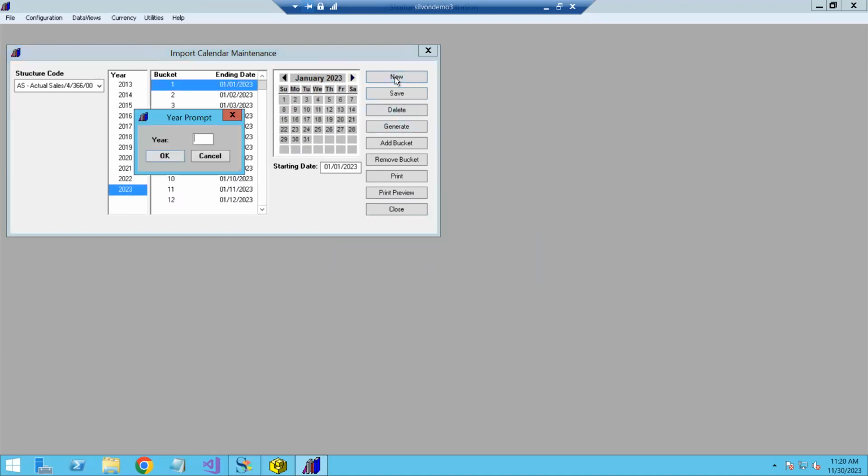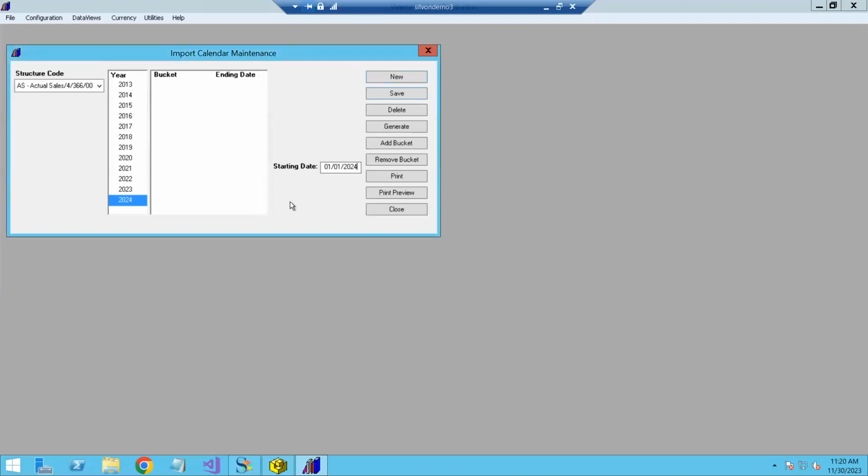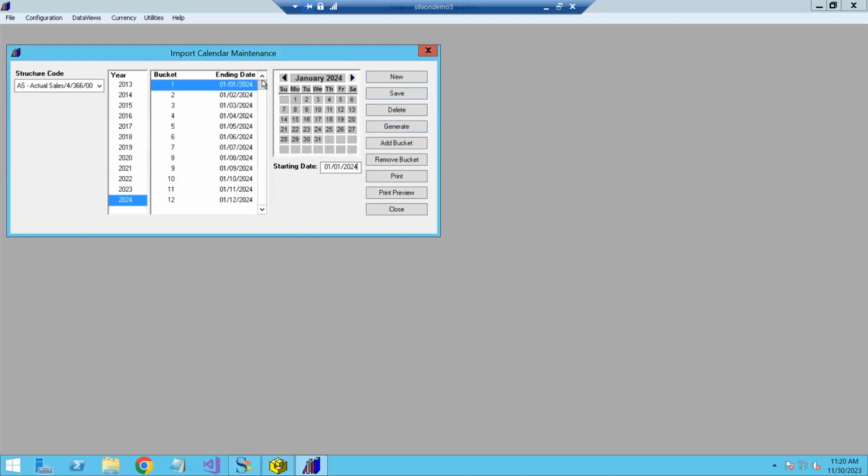So let's do 2024, which is a leap year. When I do this, I click on generate, then I go down, and indeed there's 366 buckets because February 29th is a day. So that's next year. So leap year is next year. We want to make sure that we accommodate that in both the import calendars and the open or view calendars. Sorry, I had open orders on my mind because that's where I was going next.